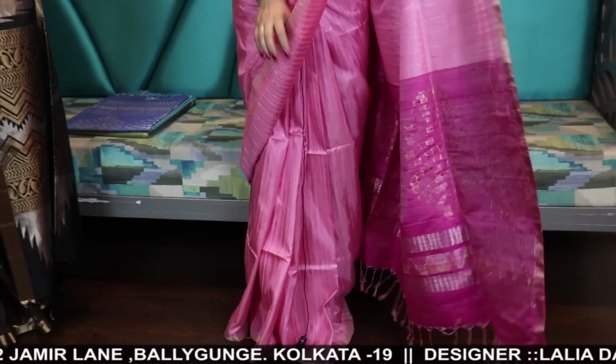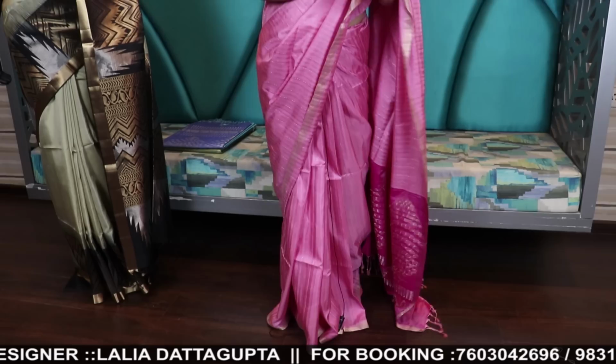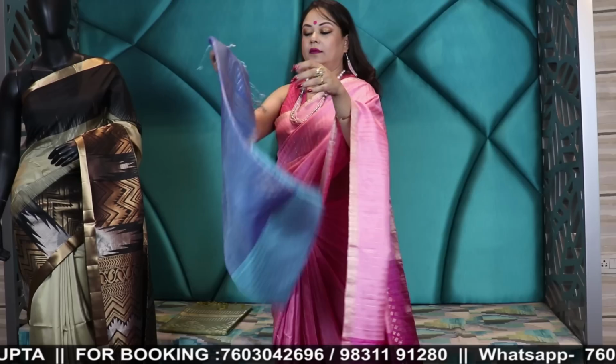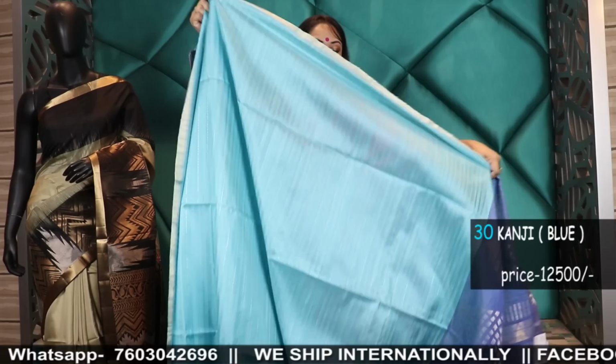Neck piece is 2500, as I've already said. The saree price is 12,500. 12,500 is the saree price. It's a lovely pink shade, and I have color options in this, like the blue, sky blue with powder blue. All these will have body zari, body with katha zari weave.